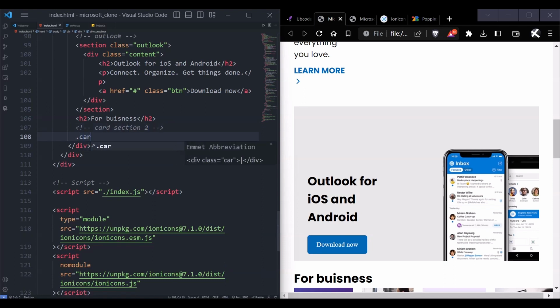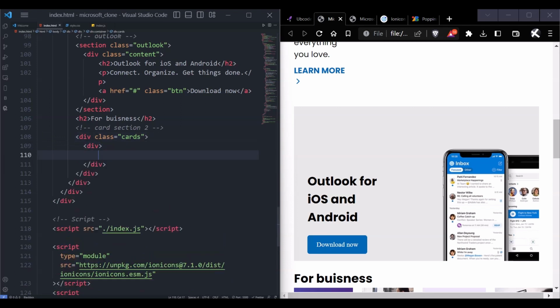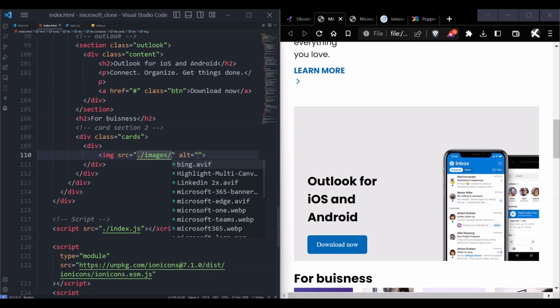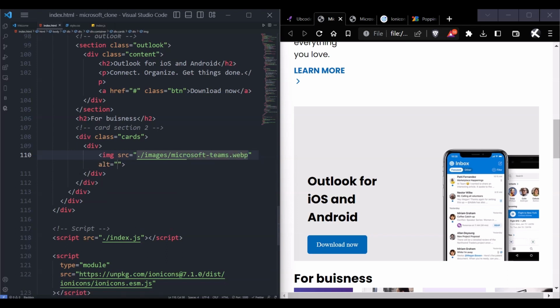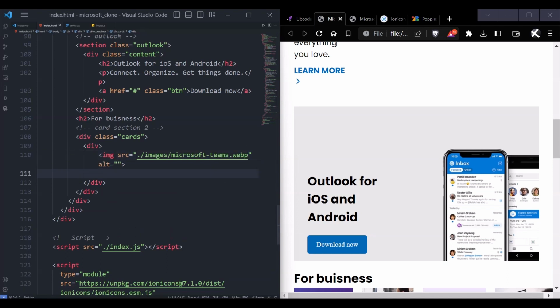So name this card section. I'll give this a class of cards, and so let's give this an image, and I write images and the Microsoft Teams.